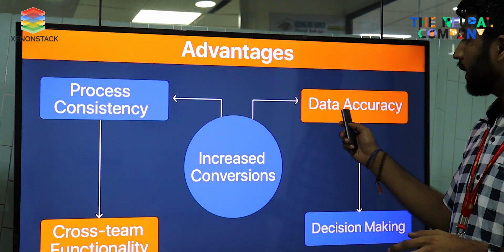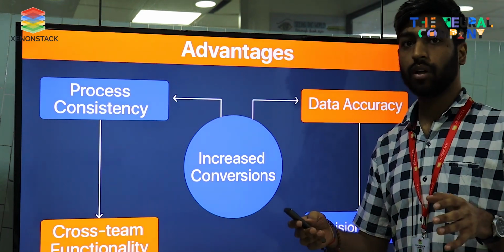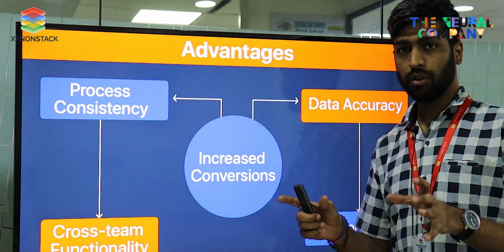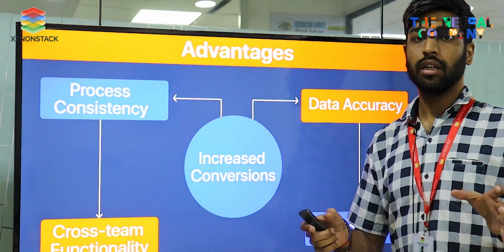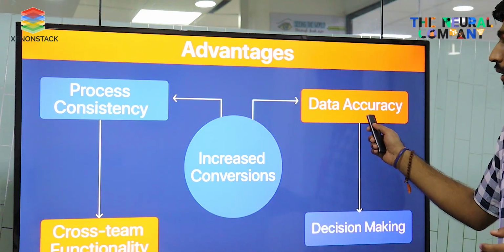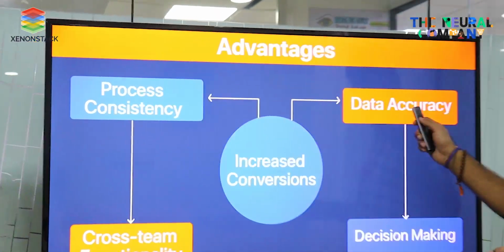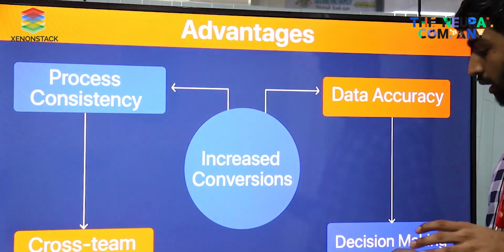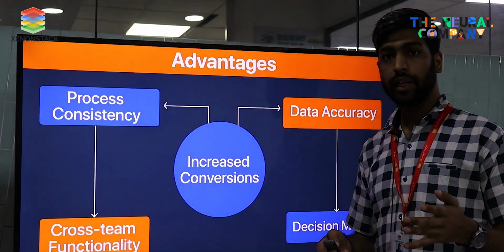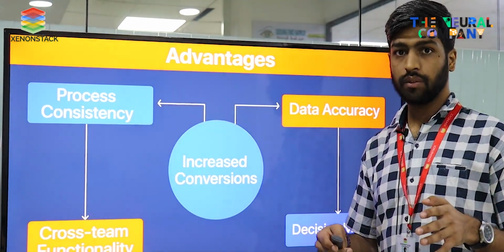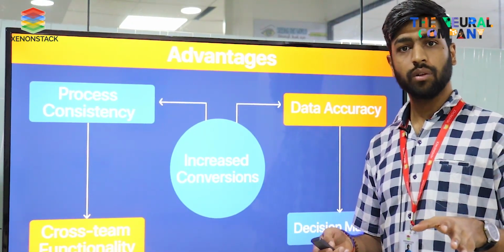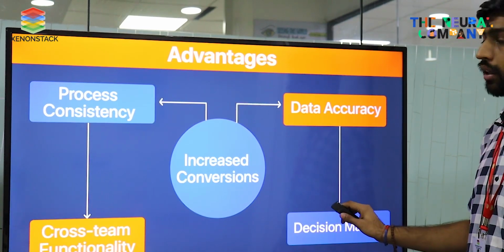Okay, so the first point is data accuracy. With the help of assessment, if the data we are getting from the customers is accurate, and we do good sales intelligence on that, then we can get a clear view of what the customers are looking for. Accurate data is linked to better decision making, so we can provide relevant information to the customers, give them our best, and let them know that we are the most critical company for their request. With this part being done, I'll get back to this.